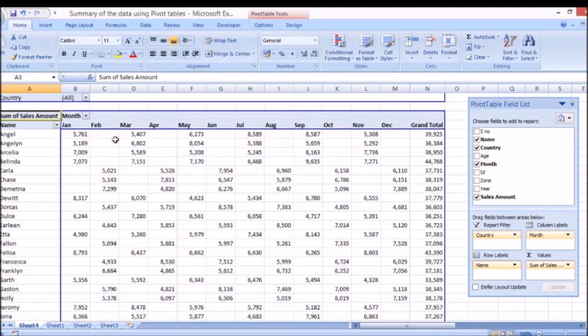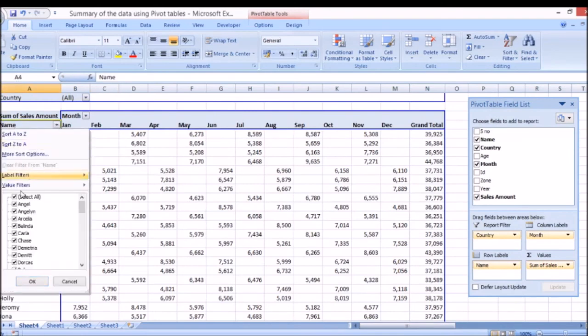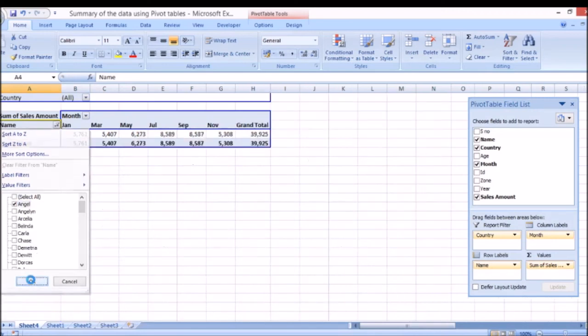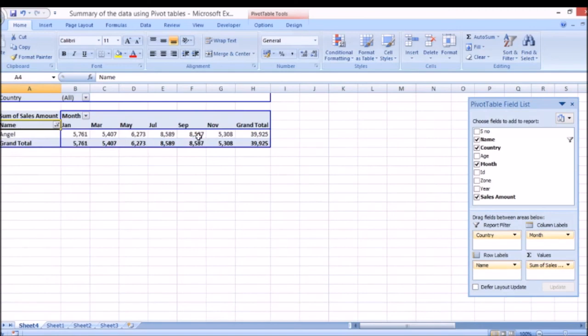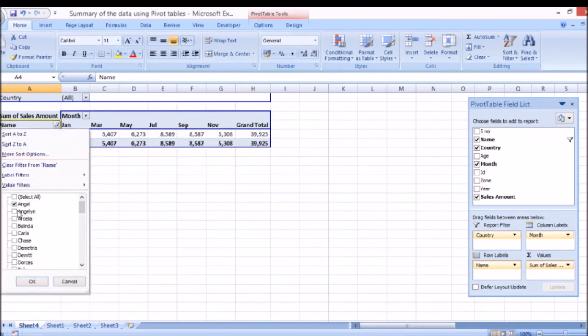Empty cells will be shown, so we can avoid that also. Here I can also have a filter on a particular salesperson. Suppose I want to select this one, so I can get only the information of this particular salesperson, or I can select a group of people also.